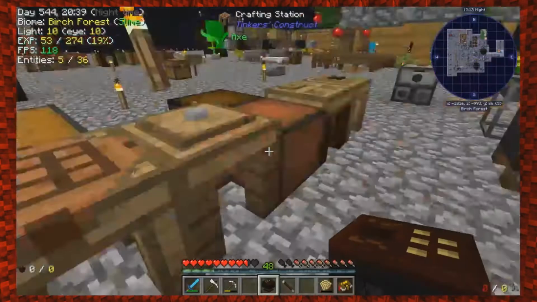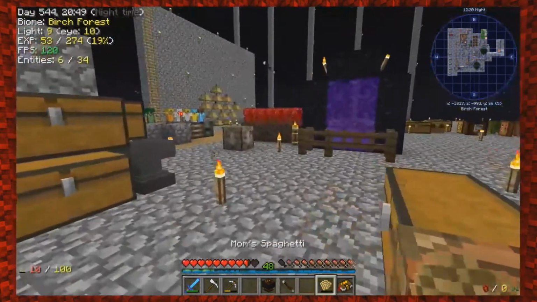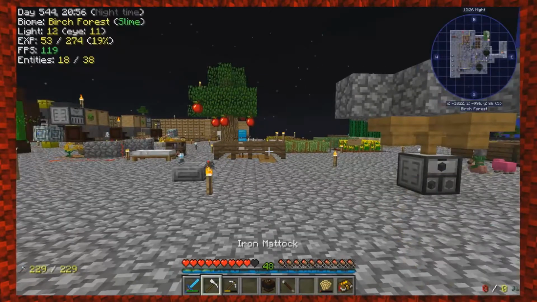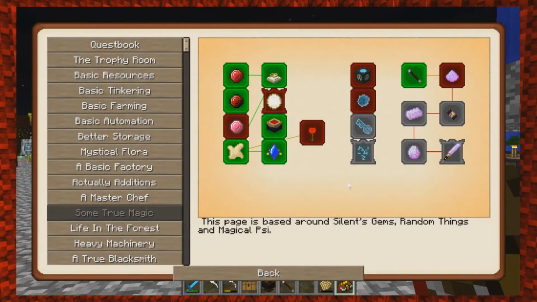Now, Psi, from what I understand, is kind of a combination between magic and tech. There's actually a button to push. It opens up something. So maybe hopefully the book will tell us that, all the spells that are actually used. Let's go ahead and eat some food while we're here and a little bit hungry. And let's go ahead and claim that quest and get our first loot chest of the night. Perfect.